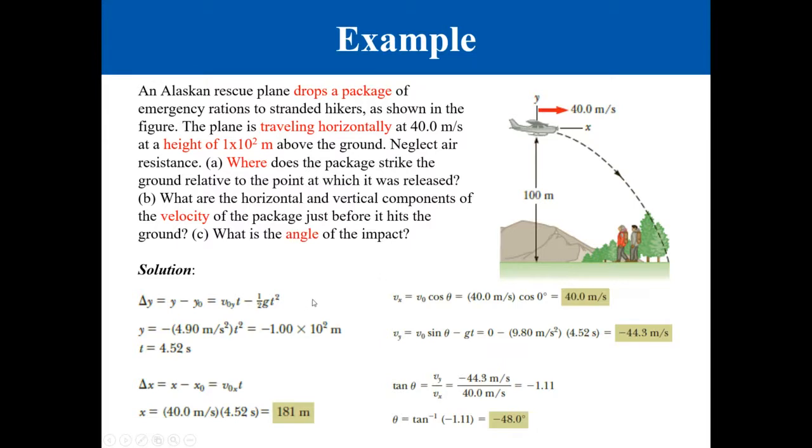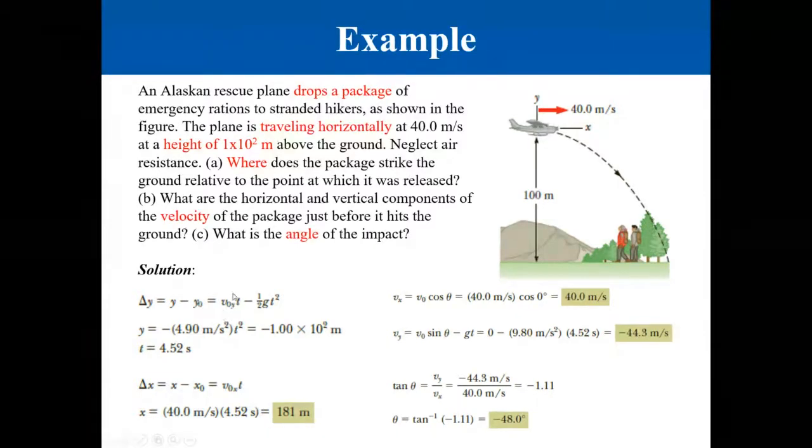So here, for y, we know it is equal to v naught y t minus half g t squared. V naught y is 0. This is one thing that I want you to learn. Wherever you see the word it drops or dropped, whether it is present or past, this is another way of saying the initial velocity along y is 0. So when you drop the package, the original value for the y velocity is 0.